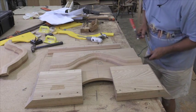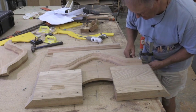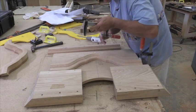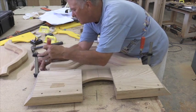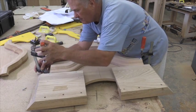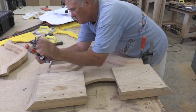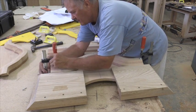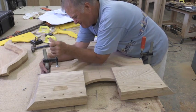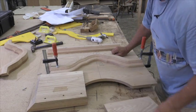So now what we're going to do is clamp this temporarily. And same thing on the other side — check, make sure you're still centered, make sure we're tight here. We got a piece of wood underneath there, right there. Okay, now our clamp will fit. Right in the clamps — we're tight here, we're tight there. We're centered, everything's centered perfect, right in here.